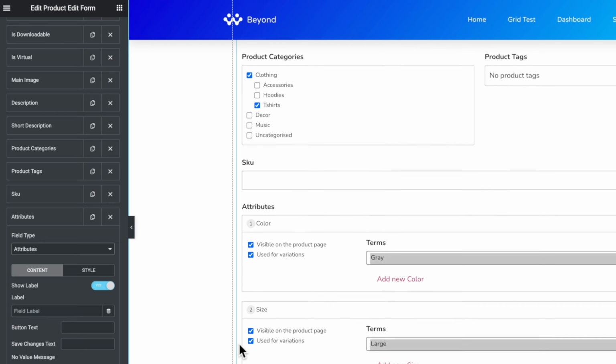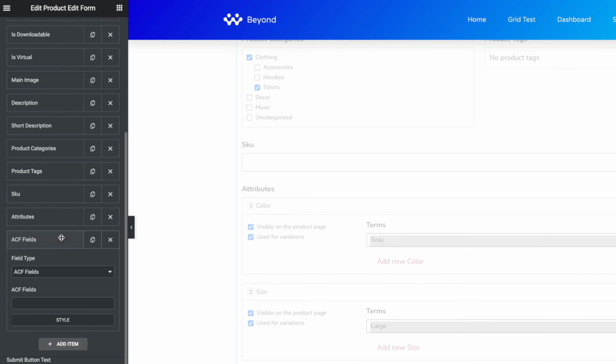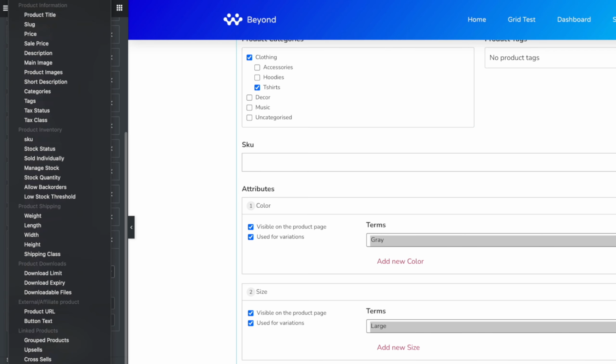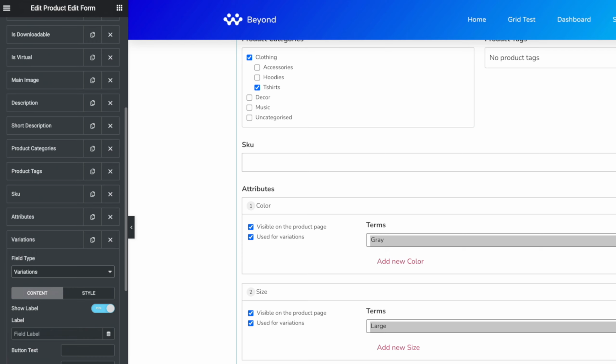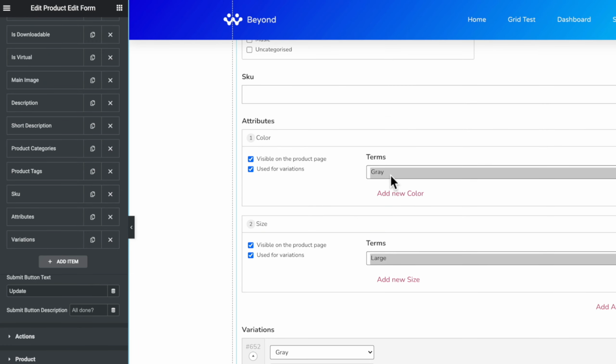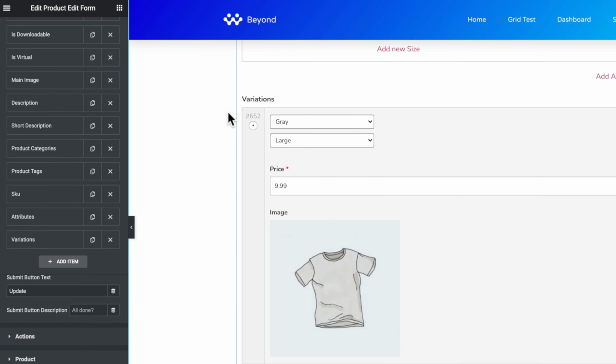Now you can see this is already pre-filling some information out. Now I also want to drop in the second one, which in this example is going to be the variations, because these are predominantly always tied together. So we'll insert our variations as well. Okay, so you can see now this gives us the ability to choose the different terms for, in this example, with what we've got set up, colors and sizes. And then you've got the various different options underneath for the relevant key details. And you can see this also expands out and shows you the variation, the price, the image, and so on.